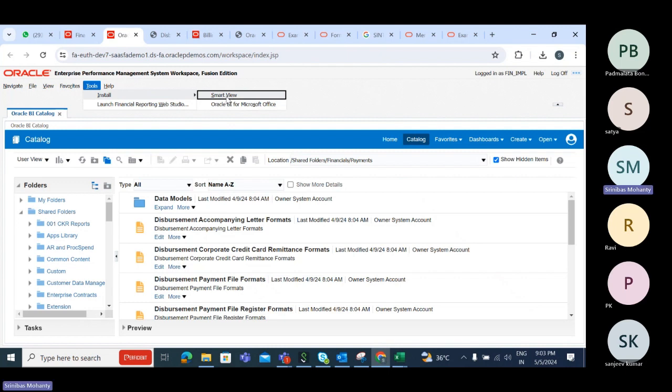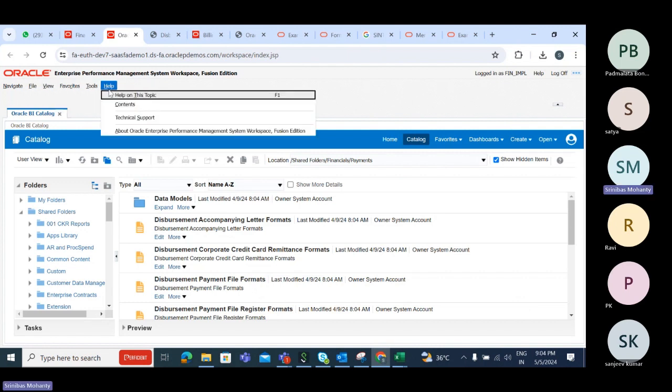It's an Excel-based add-on that gives you drag and drop facilities. Once you add that add-on to Microsoft Excel, an additional tab will be available in your Excel, and you can leverage that tab to drag and drop all the dimensions and create financial reports.